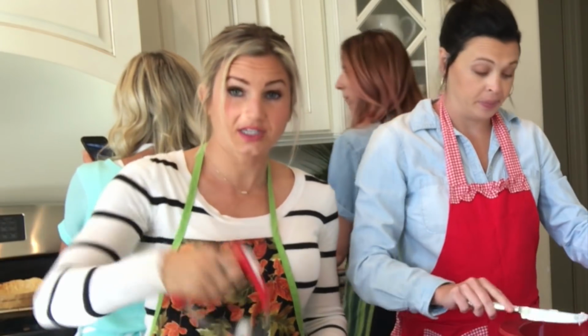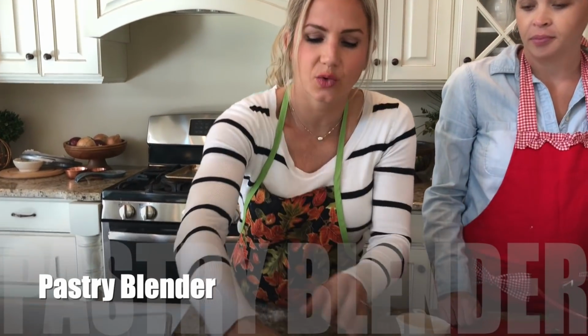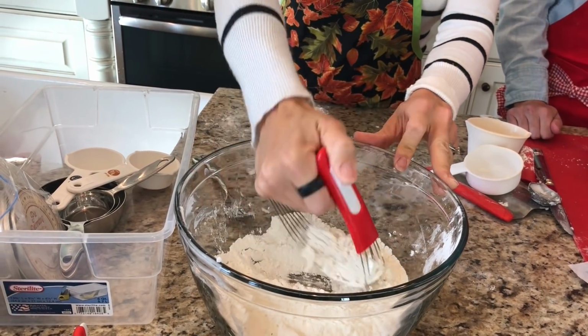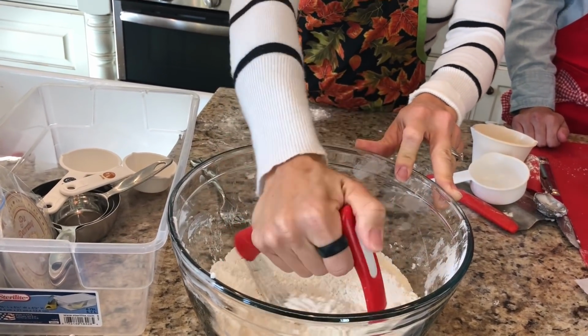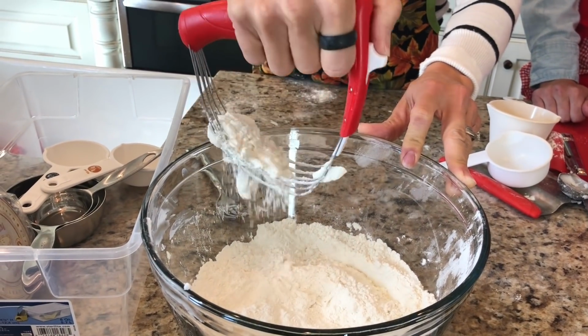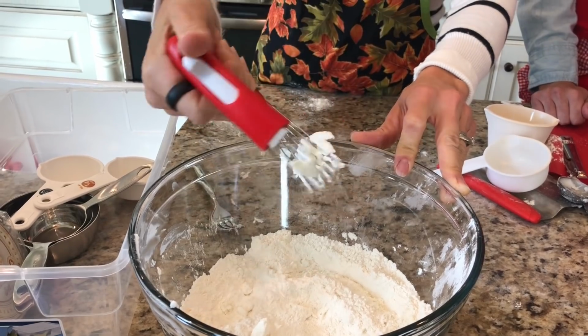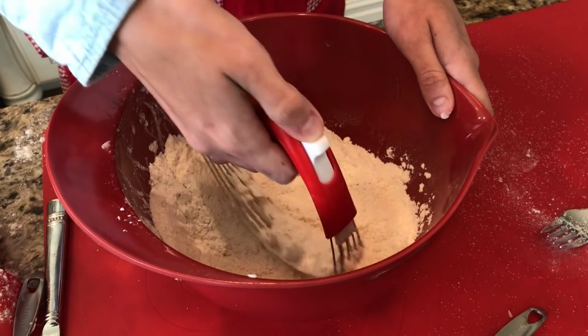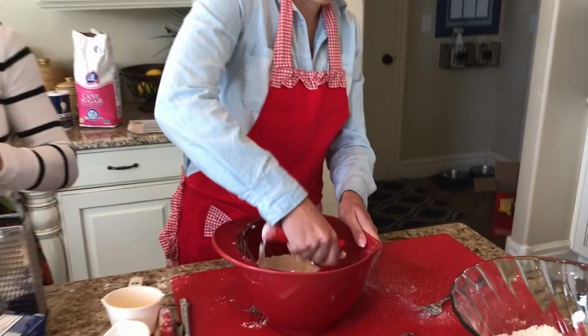I'm going to use the pastry blender to cut in the shortening. And I kind of like that it's round right there because you can rock it and it is the same shape as the edge of the bowl. And then look, when it fills up, you just push the magical button and it gets it out. That is amazing because that's the worst part. So much easier than the fork that I normally use.